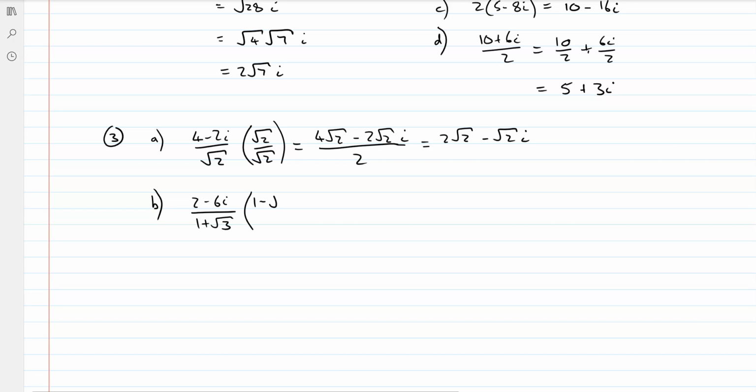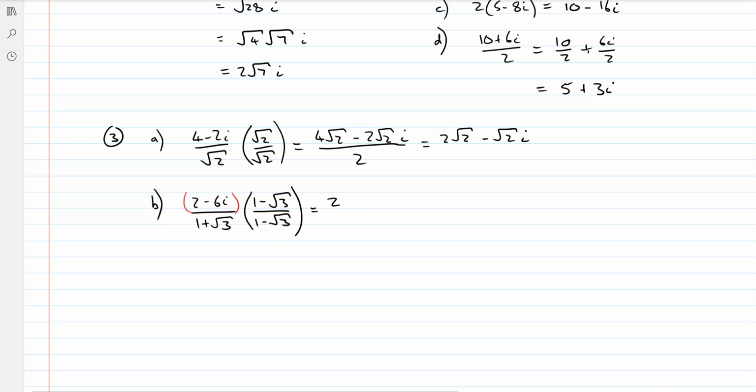Again, remember when we rationalize the denominator here, we flip the sign in the middle of our surd here. 1 plus root 3 will times top and bottom by 1 minus root 3. And again, this is like expanding a bracket on the top. You can imagine you've got brackets around this, can't you? I'm going through this quickly because I'm hoping we're confident doing this, and if we're not, we need to get really confident, otherwise we're going to be struggling.